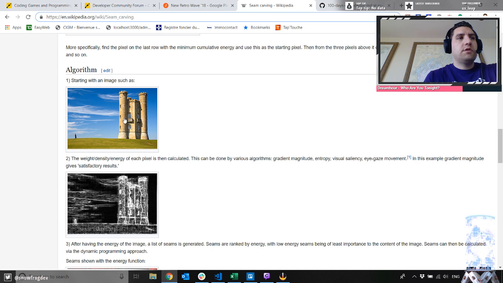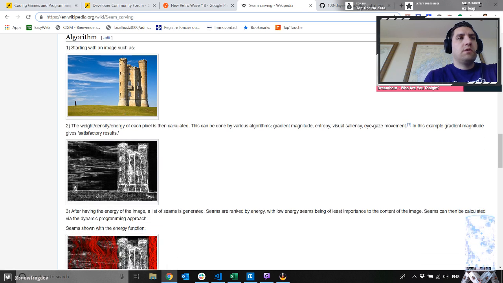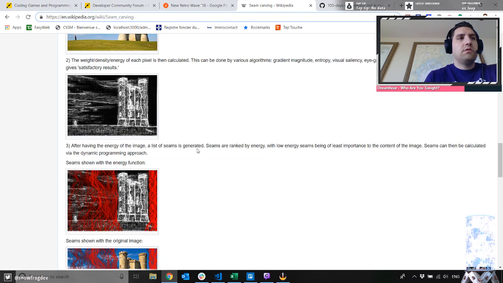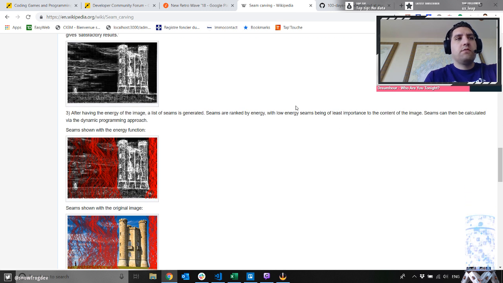Starting with an image such as this, calculate the weight density, that's what we do. After adding the energy of each edge, a list of seams. Okay, so I do need to generate a list of seams.